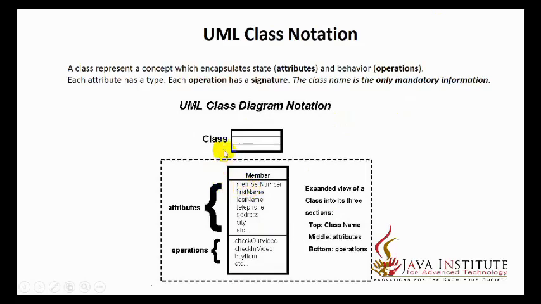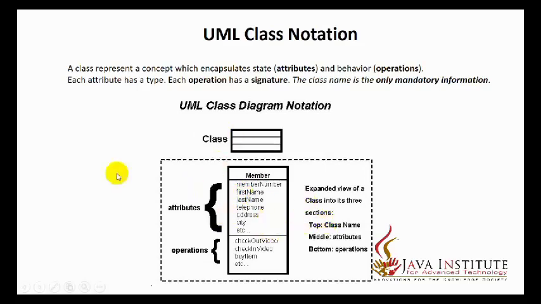Here you can see the whole box we call a class, and it is divided into 3 separate parts. The first one is the class name. We have to say the name of that class, for example a member, car, dog, man, or anything. After that, attributes. Attributes are like variables, for example first name, last name. When we consider a man, he has a name, like first name, last name, as well as a telephone number, address, city, etc. These are attributes.